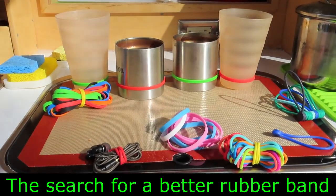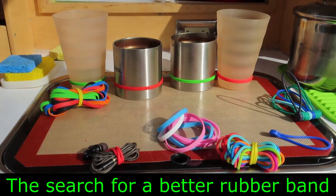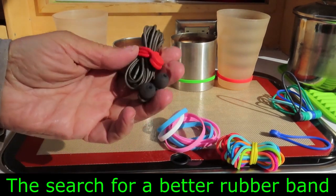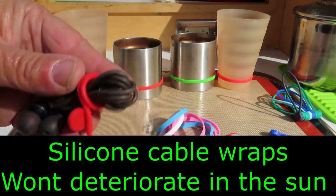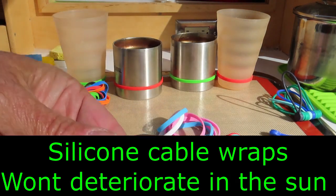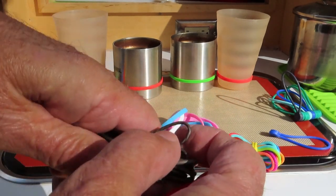In between camping trips, I'm always searching for useful stuff that I can use out here, and I had a couple I'll share with you. Number one is I use wired headphones for my phone, and they're a real pain in the neck. They continuously get tangled, and I have not found a solution that would work.